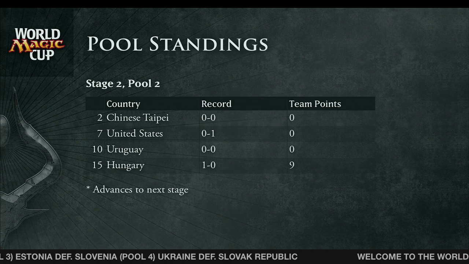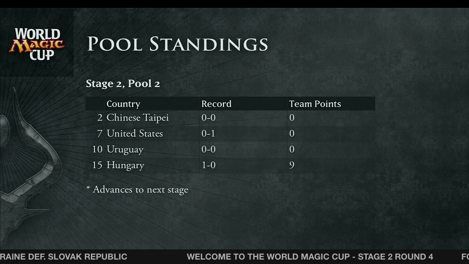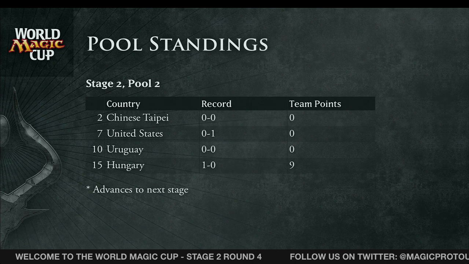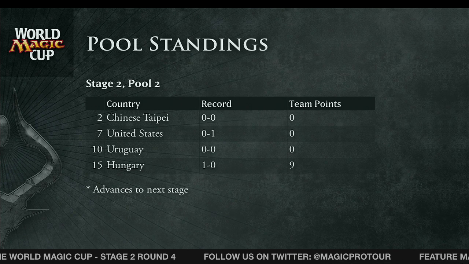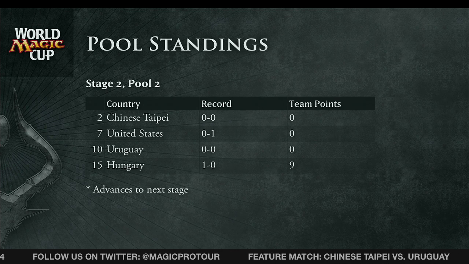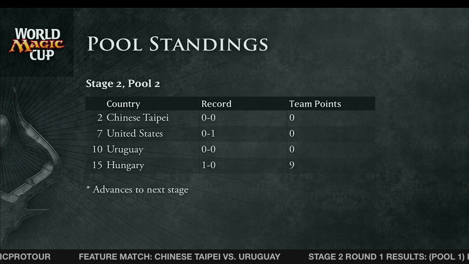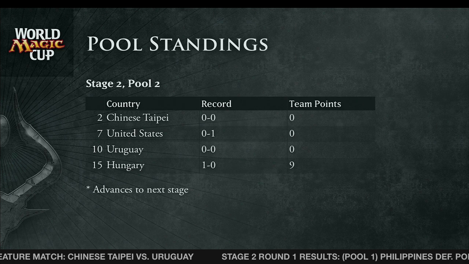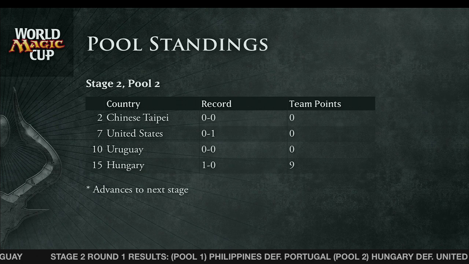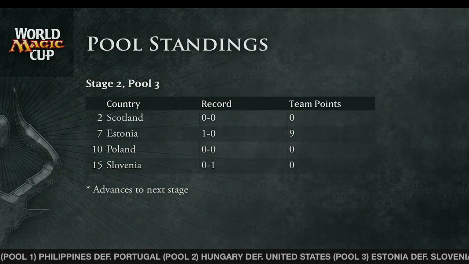Wow, United States against Hungary, that was the matchup, and Hungary, with Tamas Nagy, the national champion, leading the way in terms of points this weekend, have taken down another powerhouse. Spoke with Joe Panacchio, who's been having a tremendous weekend for Team America, but not this time around. So the United States are 0-1, but because they are a high seed, 2-1 will get them through. So all is not lost for Team America fans.